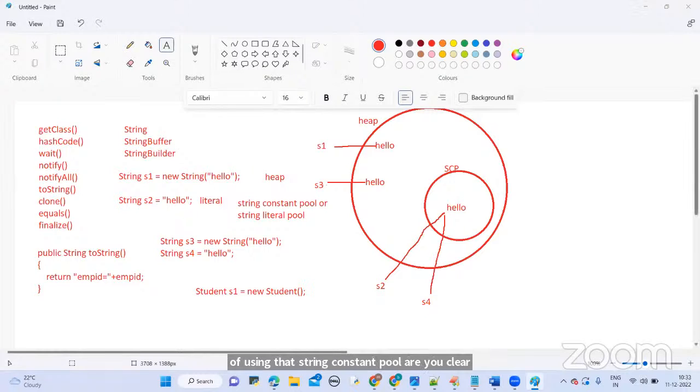Heap is a memory area where the objects will be stored. Wherever you create and however you create, all objects' memory is allocated in the heap area only. Got it? So if you see the JVM, it will have runtime data areas, or runtime memory areas, like the method area, heap area, stack area, native method stack, PC registers, like that.